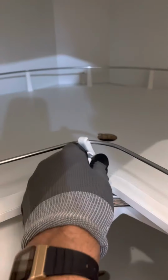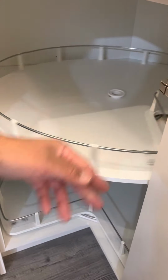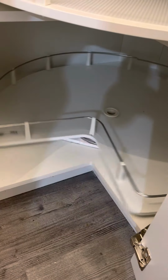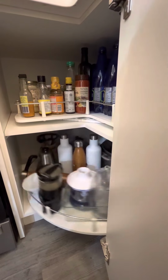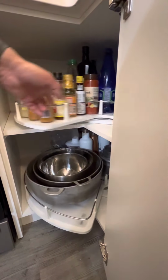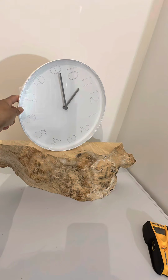So here what we did, we went by IKEA, bought the base carousel, which comes with 2 swivel shelves. It was ideal for what we wanted. We then removed the middle rod. We also bought at Lowe's Hardware the Lazy Susan. This is what we attached on to a piece of board to stabilize it into our cupboard shelves. Work perfectly and can take a lot of weight.